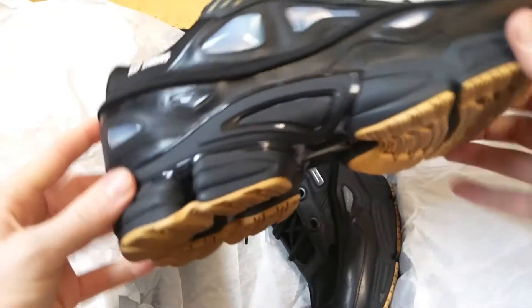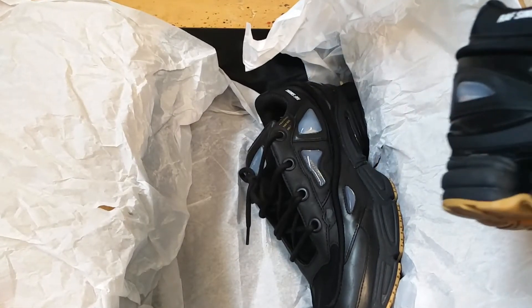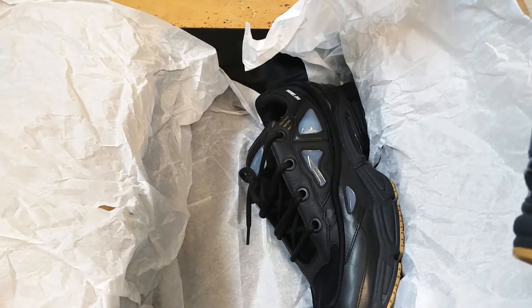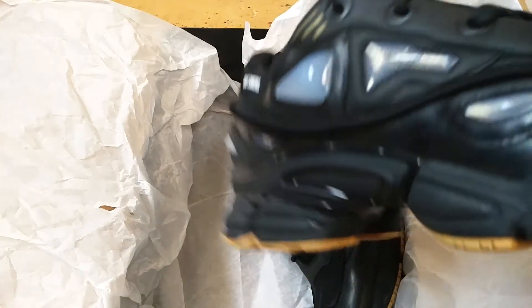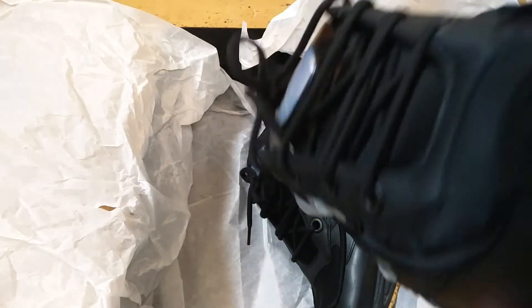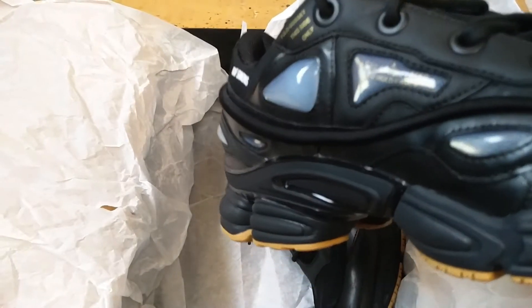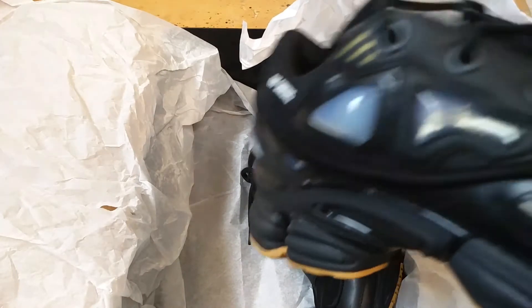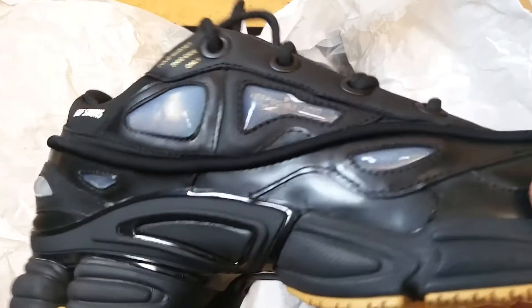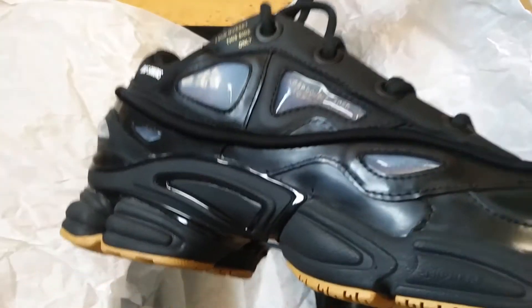Got a nice chunky silhouette if you're into that. I've wanted these for a couple years. I've been saving up for around a year and I also got my first job, so that helped me get these. Shout out to working. I finally had the money last week and I pulled the trigger — went to Nice Kicks and picked them up for $497.98.